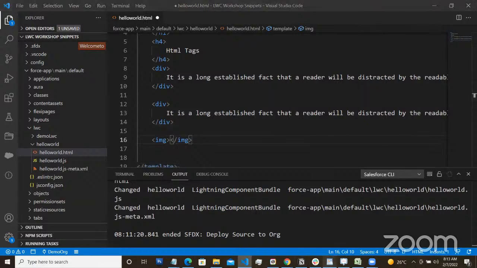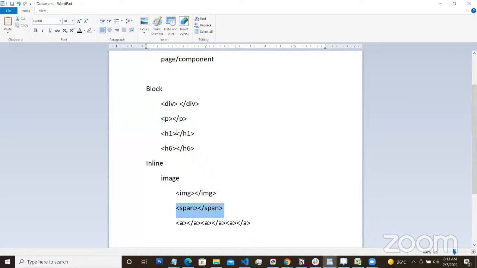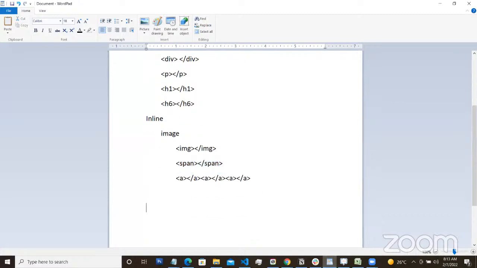So far we have learned tags, right? These tags will generally have attributes. Attributes in the sense properties. For example, I'm going to specify img. Img is a tag. So what image I need to load is generally specified through attributes. Img will have an attribute called src. Src decides from where you are going to load the image, the URL of your image, right? So a tag can have attributes.